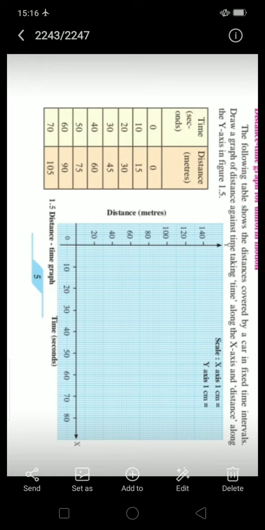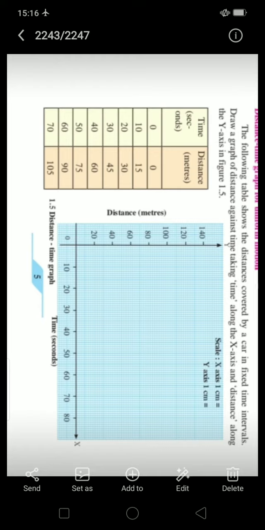Now coming to the graph. Let us see the distance-time graph of a person, of a body moving. When we take a graph, you are all very well versed with the graph paper. You know that we use a 2D representation, that is, we take two axes, the x-axis and the y-axis. You can see here in your textbook they have taken the x-axis and y-axis, plus the markings have been done. On the x-axis we always take the time in seconds and on the y-axis distance is taken in meters.